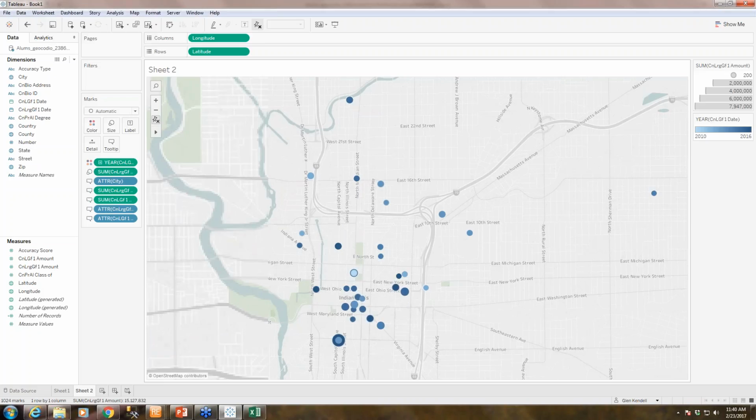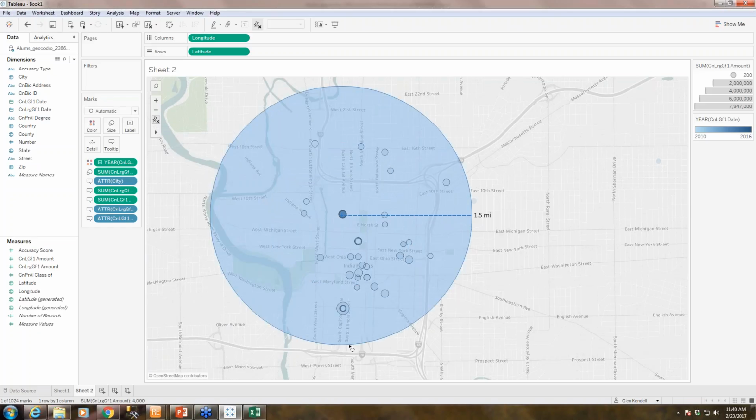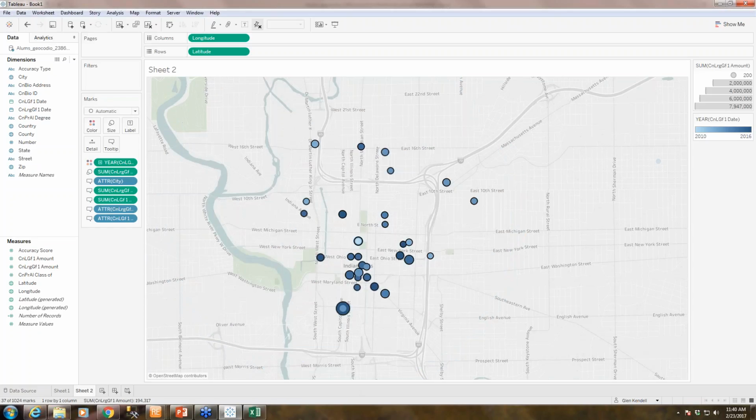So that's pretty cool. Again, that's something that's just built in that you don't have to do anything extra for. You just let your users know that, yeah, you can do that. You can select a point on the map, like where you are, for example, and say, hey, I want to see all the dots on the map that are within a certain distance, 2 miles of my house or whatever, and it'll highlight just those locations. And now they have just those locations to work with.